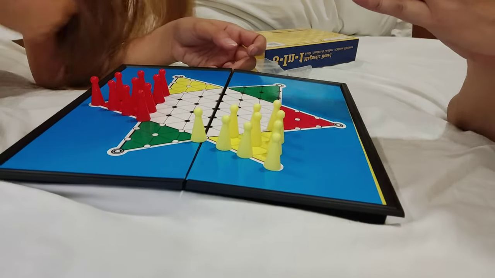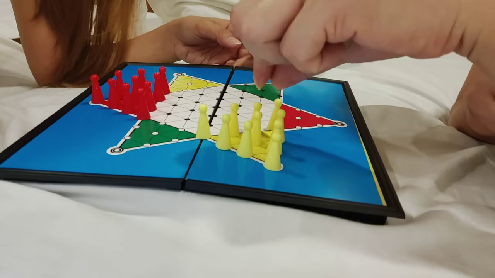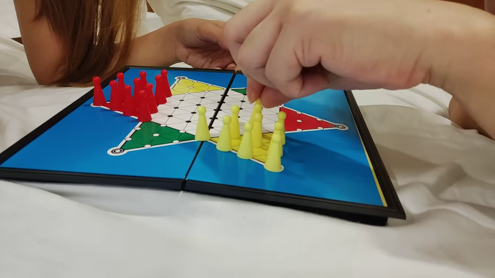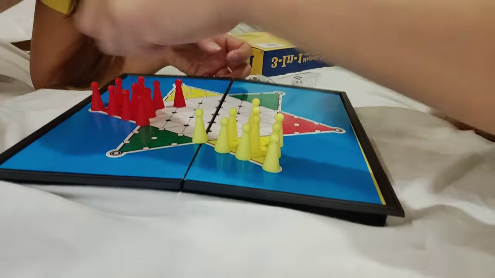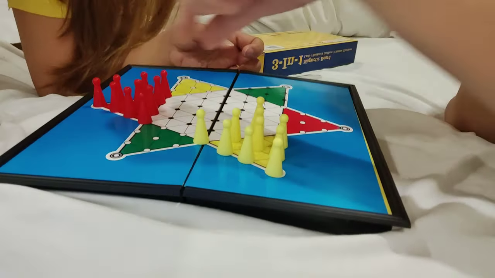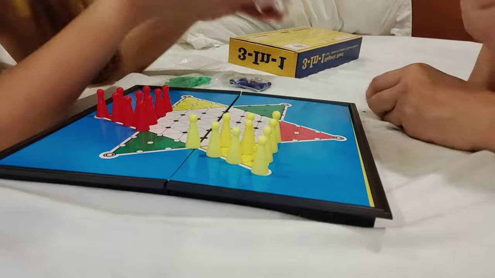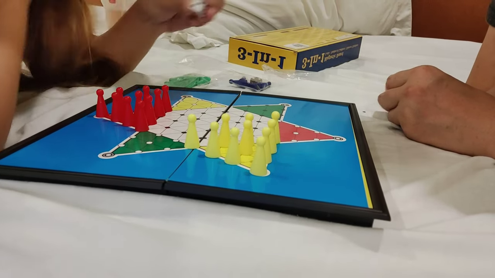How to move? You said the jump, but how will you do the game? At the beginning, for example, I put this one, and you put this one. Yeah, okay, you can remove it. You can jump or remove. Who will go first? We can try this one. So I think it's me to dice first.